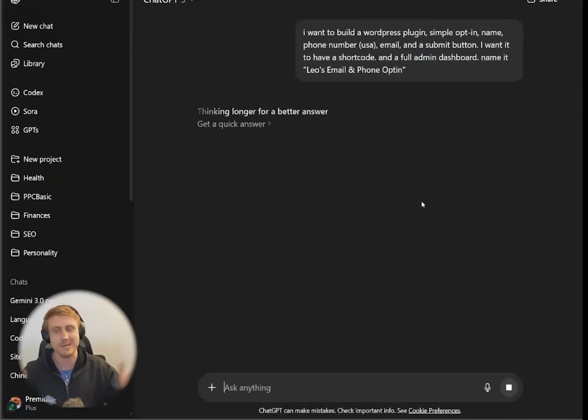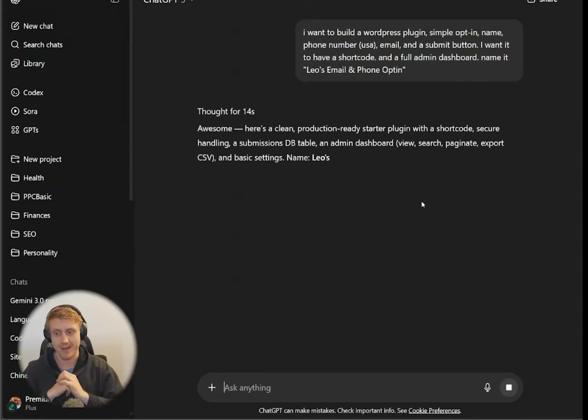So actually, I skipped the whole thinking about it because I know how this is done, but it's a very simple prompt, right? You're essentially just telling it like you would a typical employee, look, this is what I want to build. I want to build this thing. Just program it for me. And now it's going to essentially say, okay, I want to build blah, blah, blah.